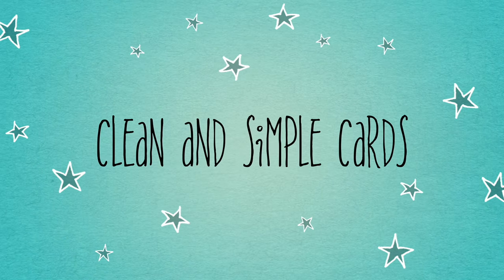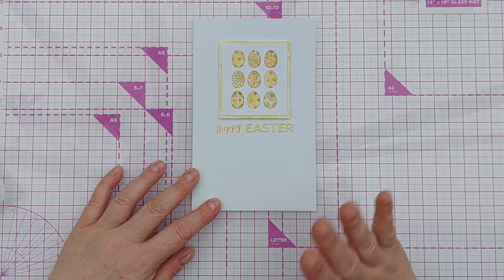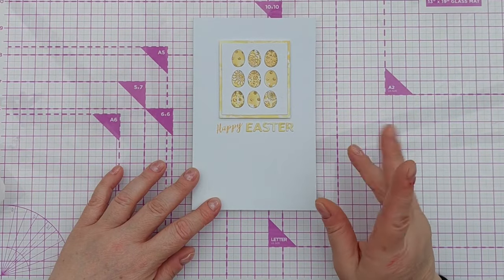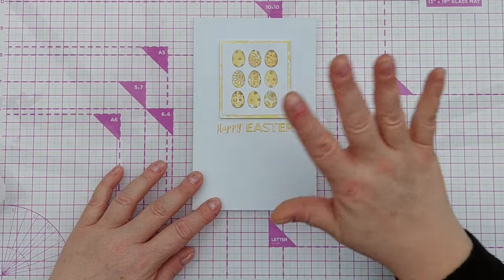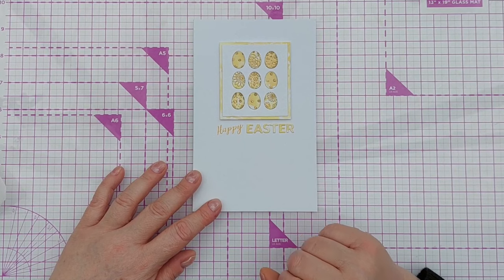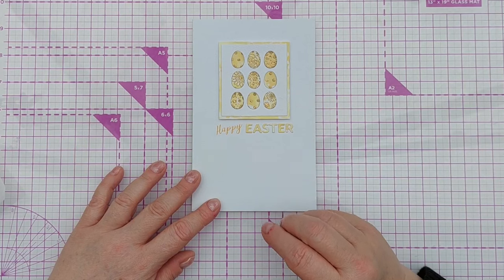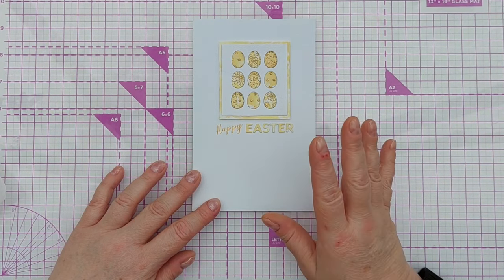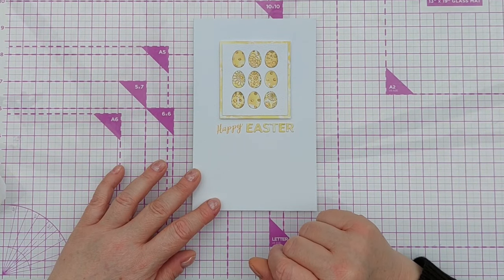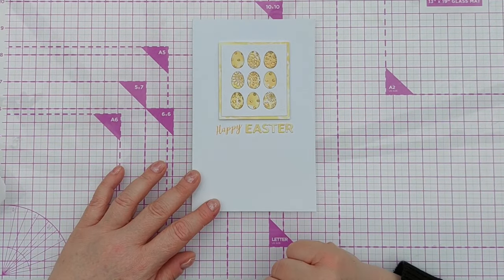Hello crafty friends, welcome to today's video. It's yellow day in rainbow week slash fortnight. Today I made an Easter card using yellow inks, gold embossing powder — because in my mind gold is yellow — and some Easter egg dyes. My original intention was to make a fun Easter card for my niece or nephew who are young children, but I think this isn't quite fun enough for them, so I'm going to send this one to a grown-up. I might send it to my mum because she asked me if I was going to make any Easter cards. Right, that's enough waffling — let's get on with the process.